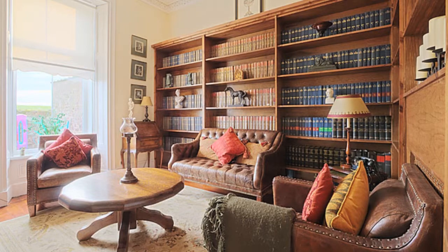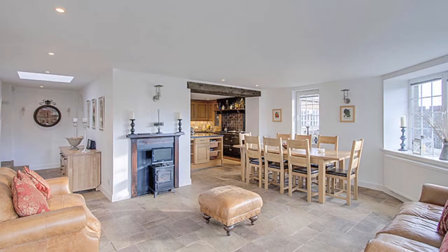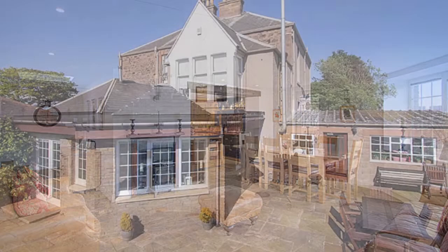The library also enjoys light from a large south-facing window and has large fitted shelves and an open fire — it's the perfect place to relax with a good book. The kitchen and family room is at the very heart of this home. It has oak wall and base units with black granite worktops and a central island. There is an oil-fuelled range with warmer plate, integrated dishwasher, American-style fridge freezer and Belfast sink. The entire area has slate flooring, and the dining and family room is a perfect space for entertaining family and friends.